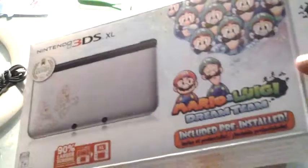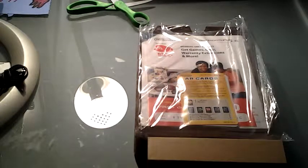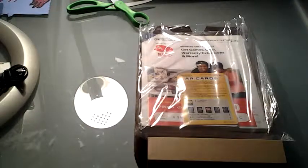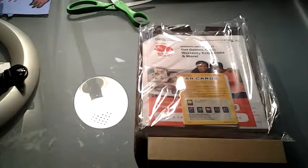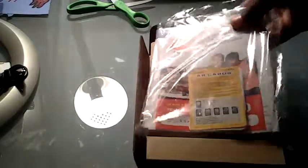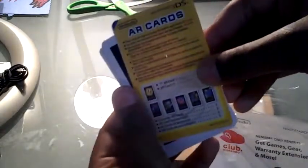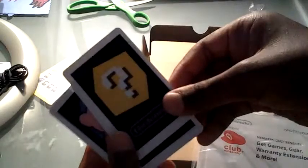So now we've got all the contents. Now I couldn't get the charger back in, but this is what the charger looks like. It's just a standard charger that they use since the DSi. I still haven't opened mine yet because I already have one of these chargers. I do know that in Europe and Japan it doesn't come with the charger, so that's kind of an inconvenience — I guess they're assuming that you already have a DSi, DSi XL, or a 3DS already, so you don't need one. Then there are the six AR cards — the same ones that come in the original 3DS.